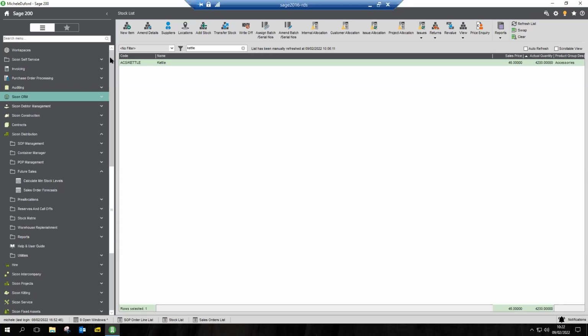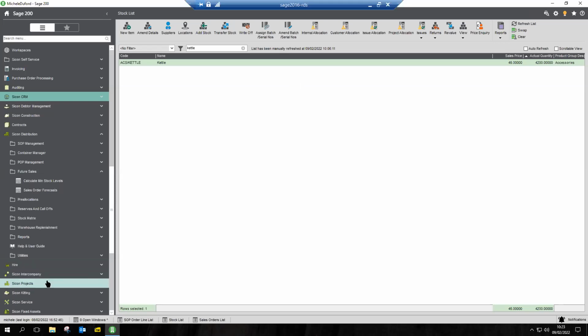So how many have I got? How many have I got coming in? What sales orders do I have? What quotes do I have which I can't fulfill? It'll look at your forecast. It'll look at your minimum levels. It will then look at the parameters of the stock item to see, number one, is it included in the MRP generation? Number two, who's my preferred supplier? What price do I buy it at? What method of pricing do I use? Is there a minimum order quantity from that particular supplier? What is their lead time? In order for it to then say, okay, these are the things that you need to purchase.